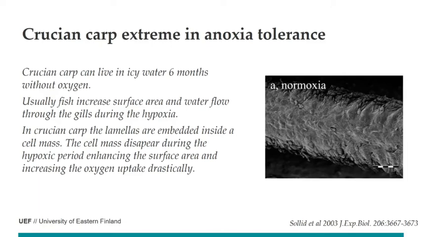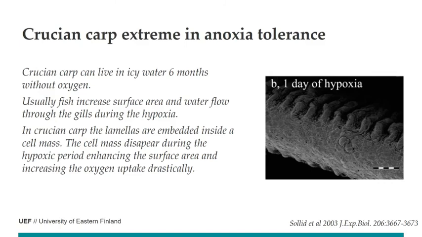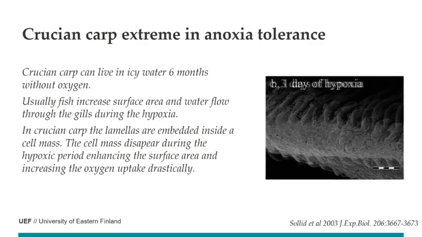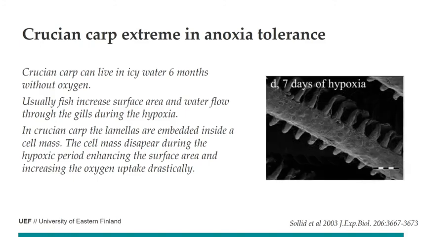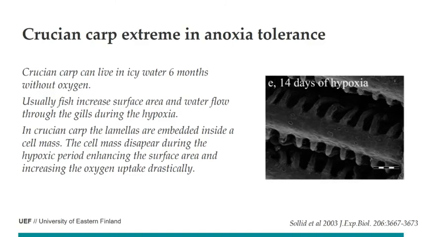So these gills look like some kind of sausages. And if we put the animal in anoxia or hypoxia, the cell mass will die and reveal these lamellae. Now it's 3 days, 1 week of hypoxia, 14 days. So it's revealing these lamellae, and that's increasing the surface area and increasing the oxygen uptake drastically.